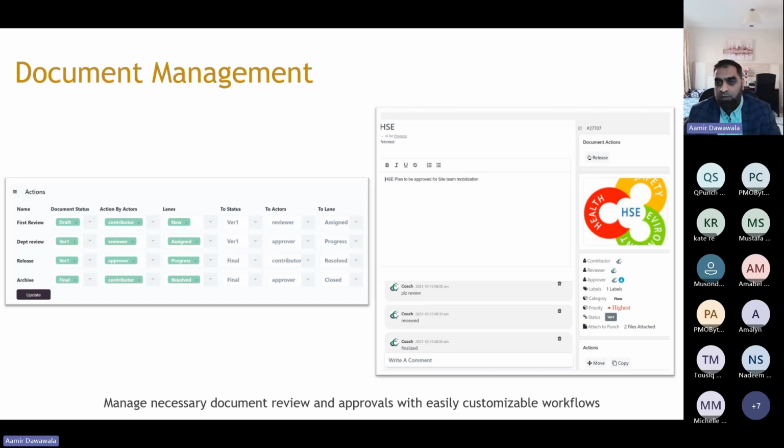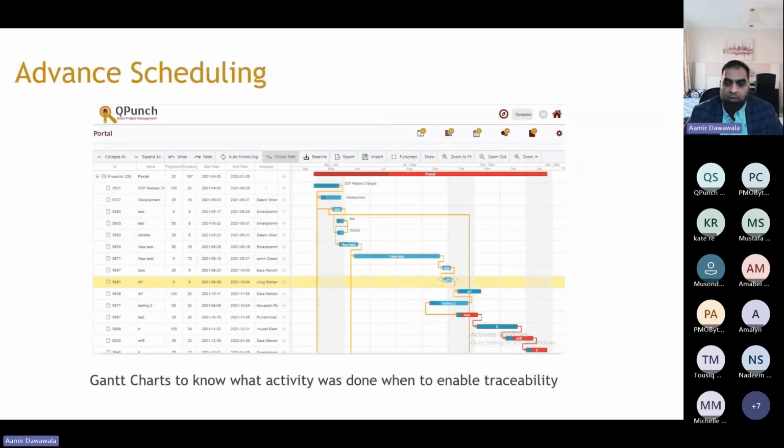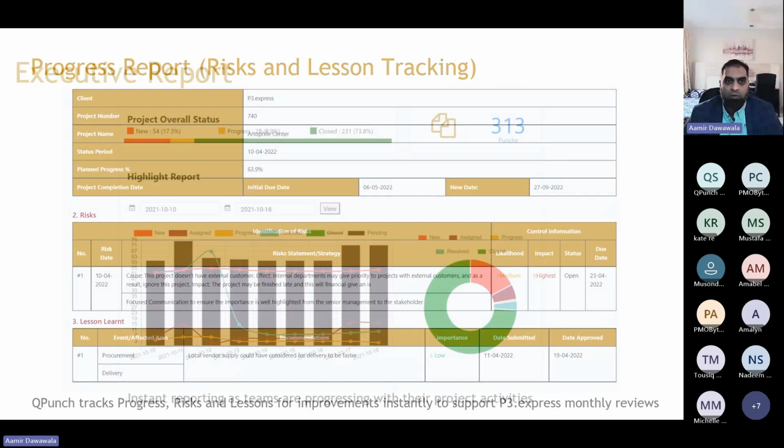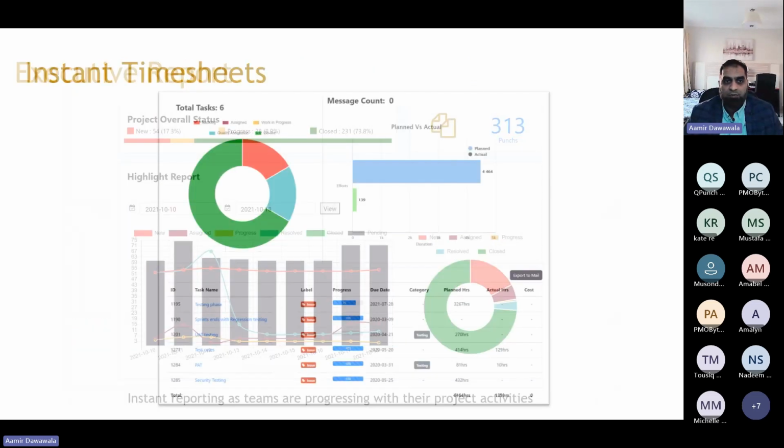So the workflow can be designed, and accordingly as the workflow moves on, these buttons keep popping up, and different actors of the workflow will keep clicking on the button and it will move from one stage to another. So it has a workflow capability also. I explained about the Gantt chart, so this is also covered. I explained about this progress report. I showed you executive reporting, dashboards.